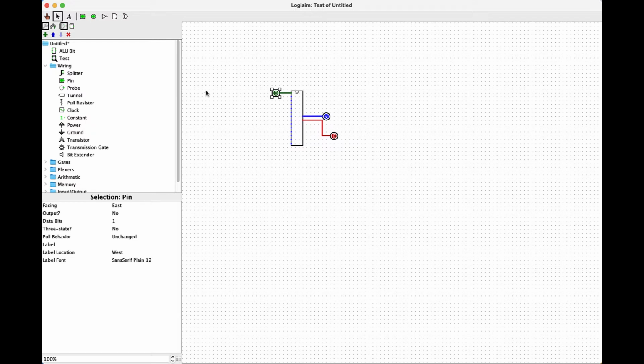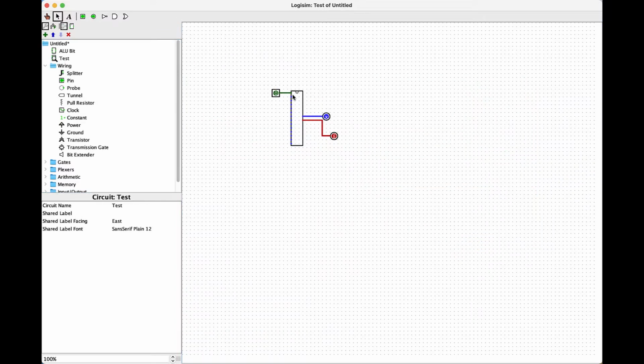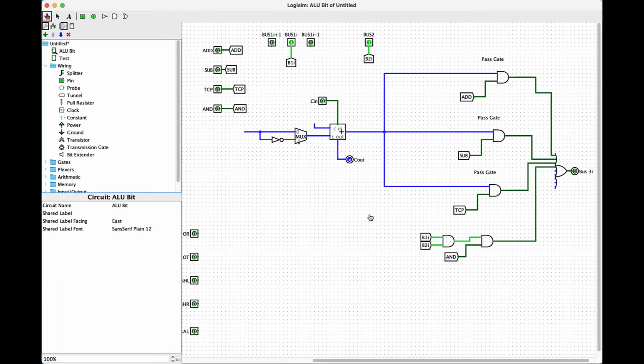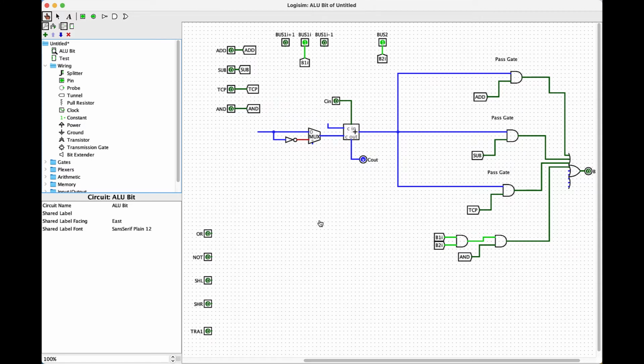Just don't make a video of you hooking everything up. Just make a video of you showing this circuit, explaining that. Then show this circuit right here with all the switches hooked up. Don't make a video of you hooking up the switches. Grab your poke tool that allows you to change the values of the switches, and go ahead and show me that a few of your operations work. Try to keep this part to about 30 seconds. As far as explaining this part of your circuit, try to keep it to about 2 minutes. And hopefully that will show that you have completed your ALU bit.